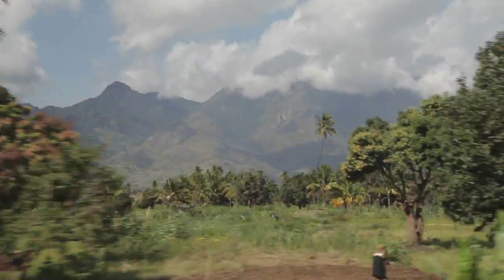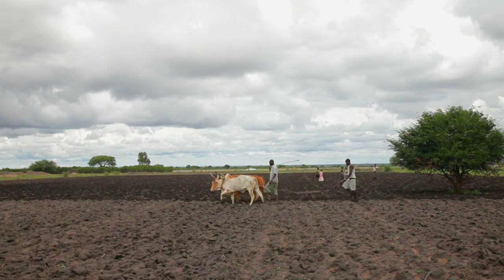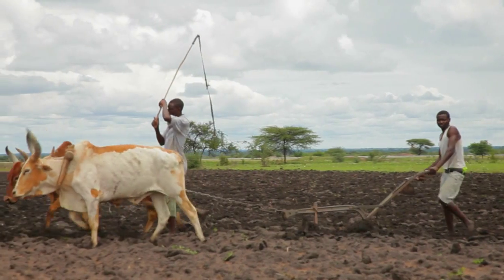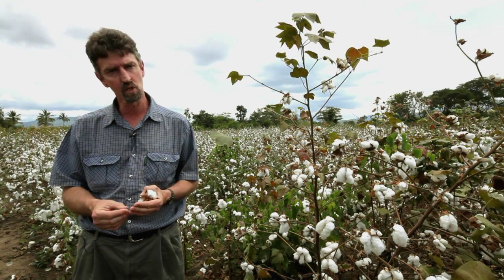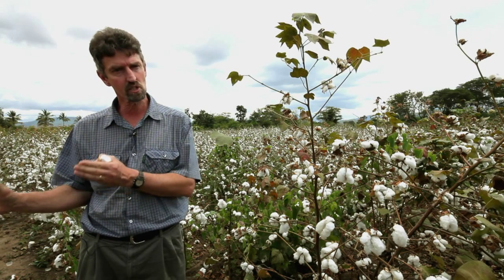Minimum tillage will help us stop soil erosion because, coupled with minimum tillage, we try and leave a cover on the soil surface. The plough tends to invert the soil profile, whereas we just loosen the soil on the line and the crop residues from the previous crop are left on the soil surface. So when you have the heavy rains we do in Tanzania — we can get 50 millimetres in half an hour — half of that rainfall tends to run off on a ploughed field, but where we do minimum tillage and have a cover on the soil, most of that water will penetrate the soil.